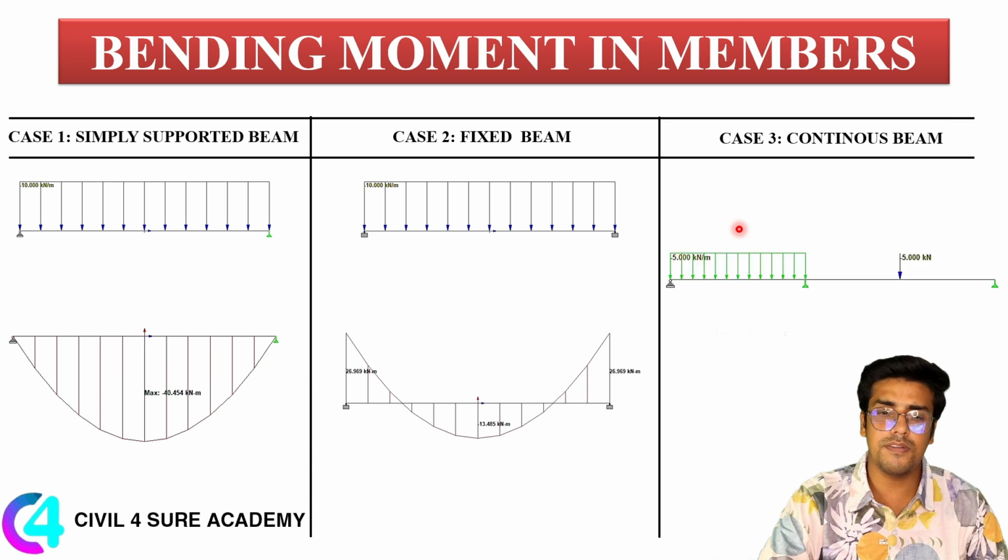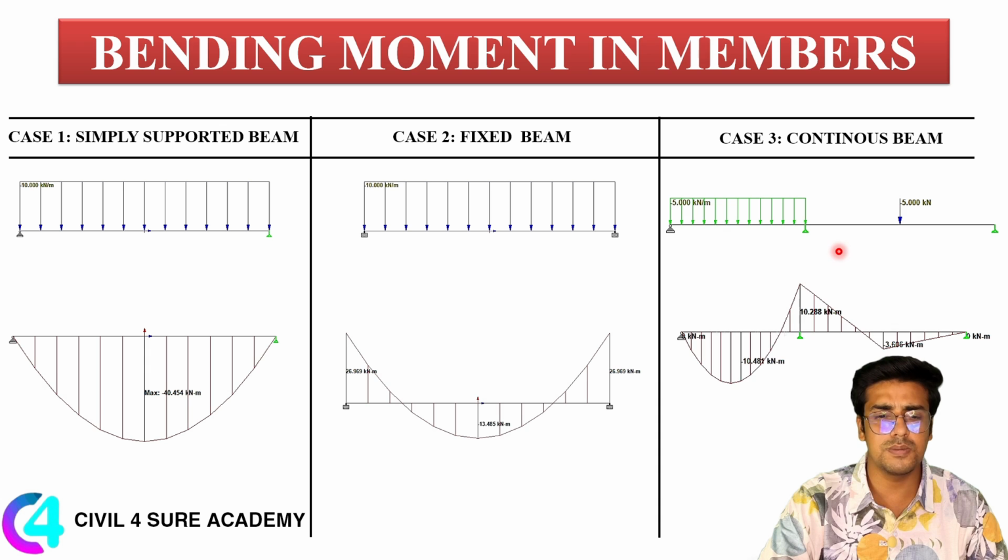Similarly, take the example of a continuous beam. This is a random continuous beam and it is going to have a diagram like this. At the support it has around 10.288 kilonewton meter of bending moment, which is the same as at the mid span. So the same steel is required at the mid span and at the support. The concept here is that the amount of bending moment decides how much steel you need to provide. This concept is the same in steel structures and in RCC structures also.